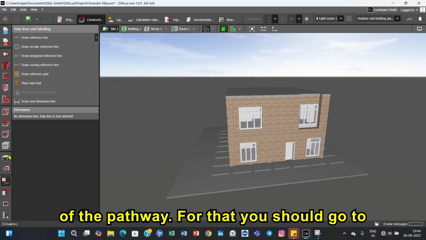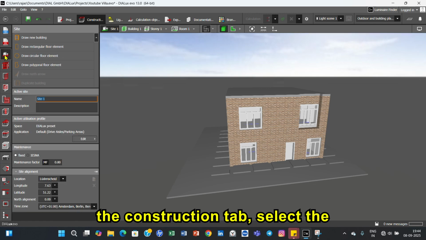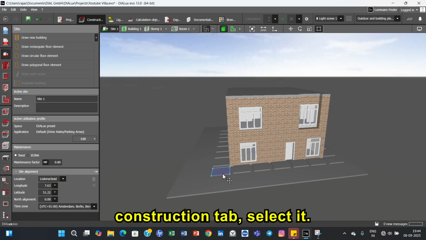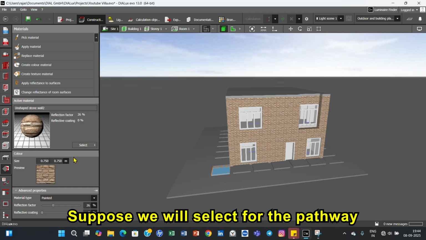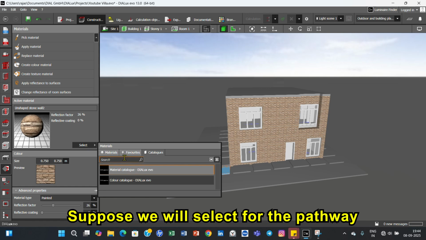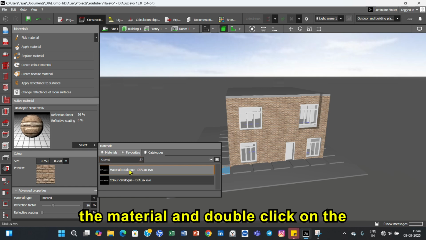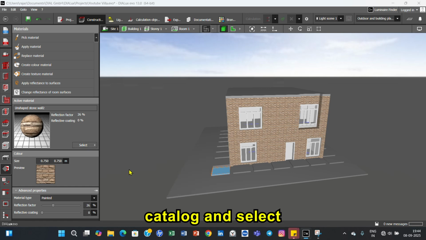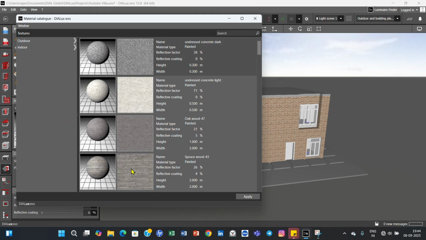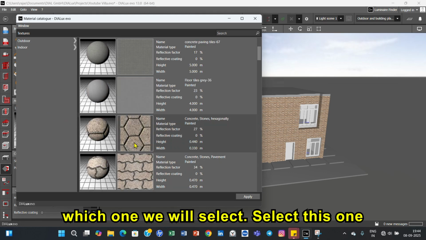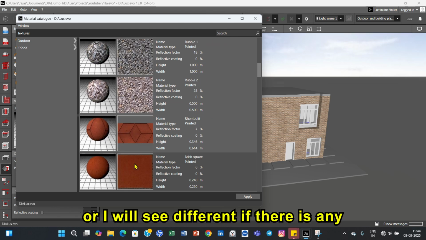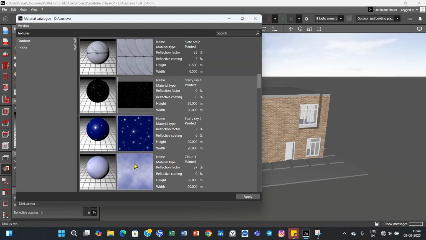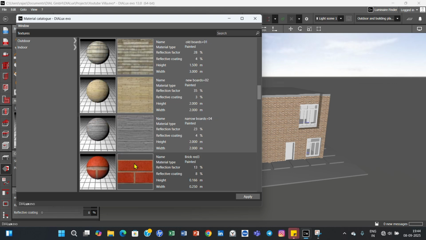For that, you should go to the construction tab, select the construction, and change the material. Suppose for the pathway we select the material: double click on the catalog and select which one.